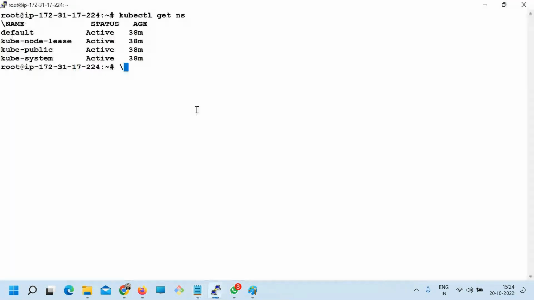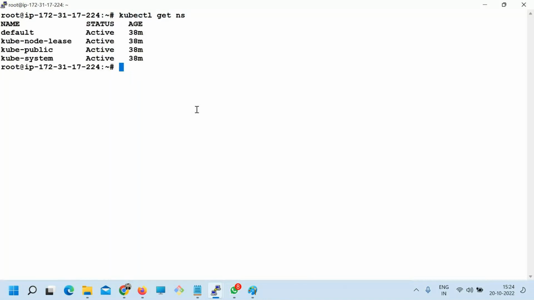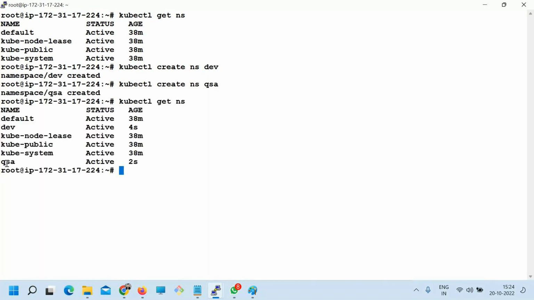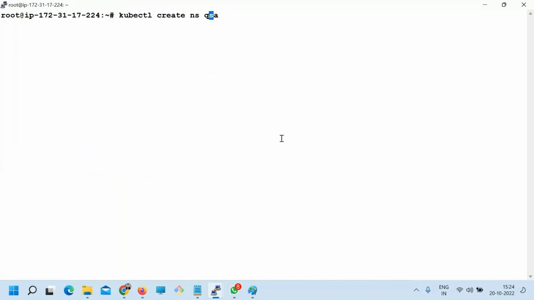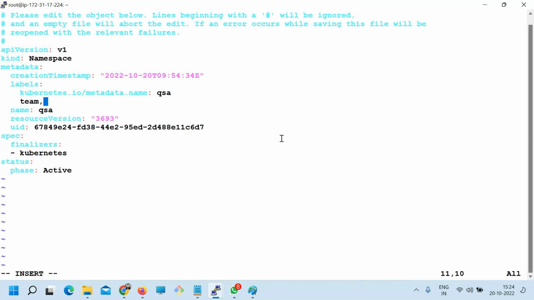Here on the screen: kubectl get ns lists them. kubectl create ns dev and qa, and I created them. See here, two namespaces I created. So I can edit also. Edit namespace: what you can edit for the time being, just remember the label. This namespace is a YAML file. If you know the modification, then only you touch it. How to modify the YAML file.